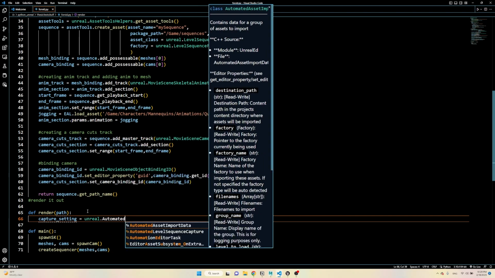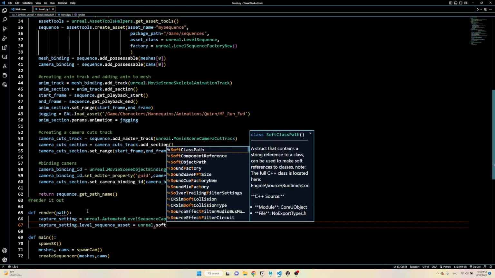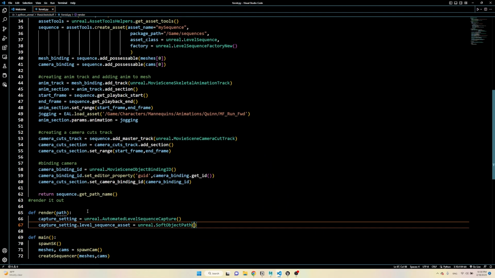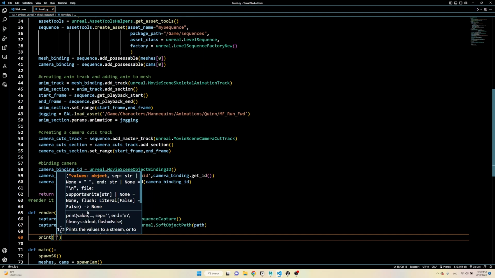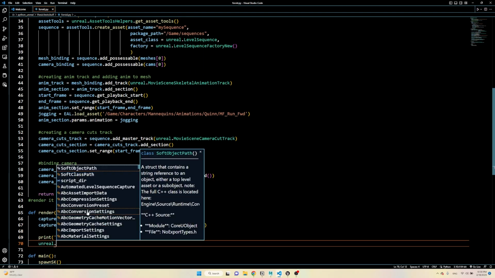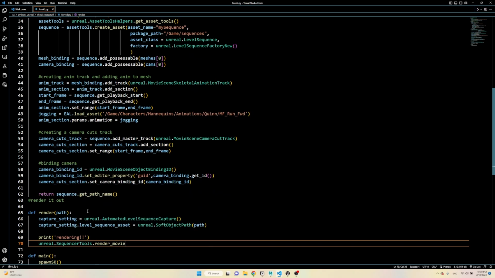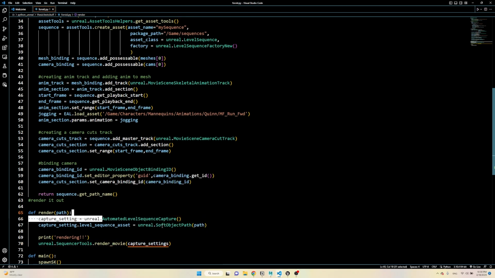You want an AutomatedLevelSequenceCapture instance, and capture_setting.level_sequence_asset equals unreal.SoftObjectPath, and we'll feed it our path. And then let's print out a rendering message. And then let's do unreal.SequencerTools.render_movie, and we'll feed it this capture setting, which is just the default capture settings we have.